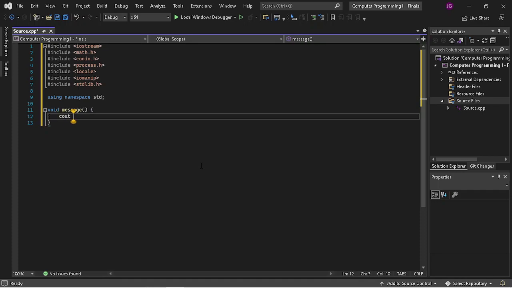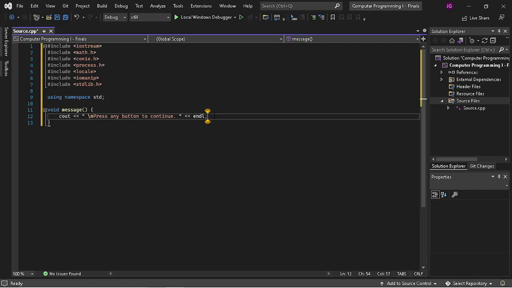Next we have cout. Cout is where your statement comes in. For example, we're going to put here backslash n, "press any key or any button to continue", and then endl. The backslash n makes your press any button to continue aligned, and endl means end line.